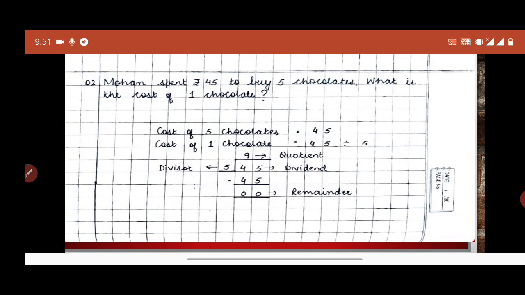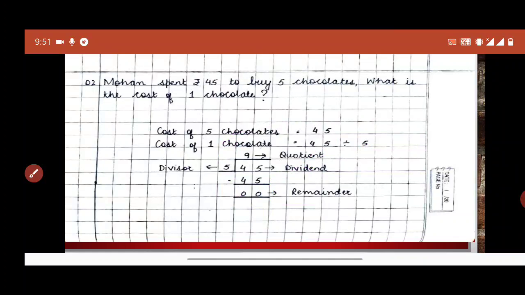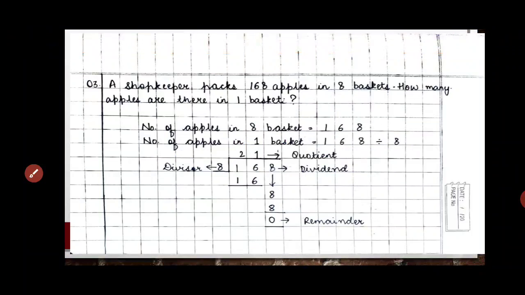45 divided by 5. Let's make the house of division again. The bigger number goes inside and the smaller number goes outside. Count the table of 5 and see whether 45 comes in the table of 5 or not. Yes, 5 nines are 45. Then you will subtract both the numbers and you see 0 is our remainder, and name the parts of division. Okay, children? Let's have a look at another question now.